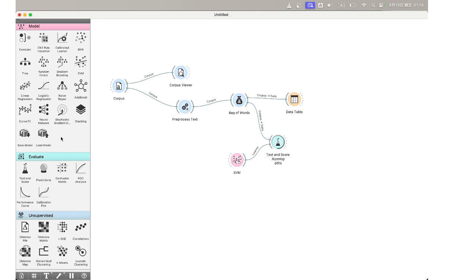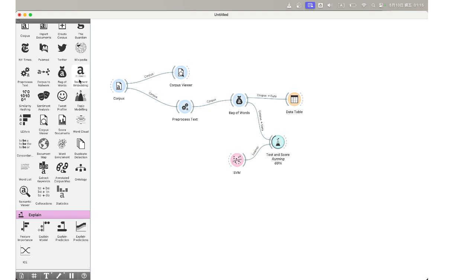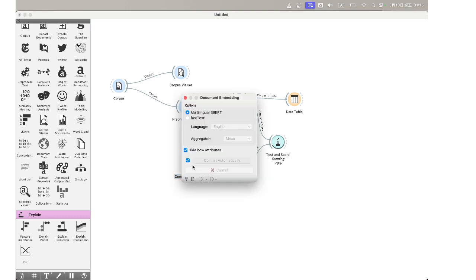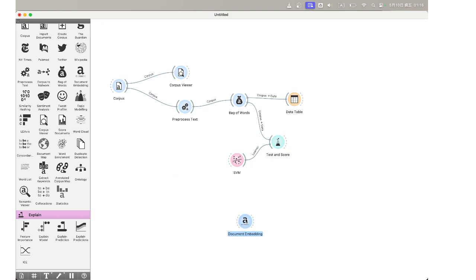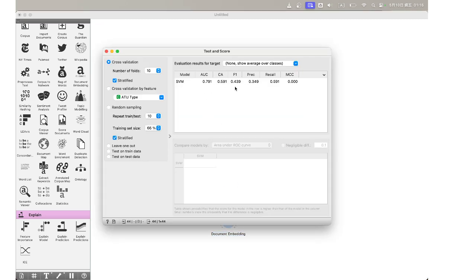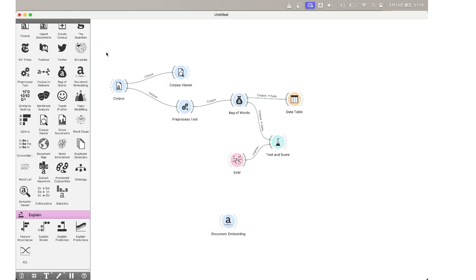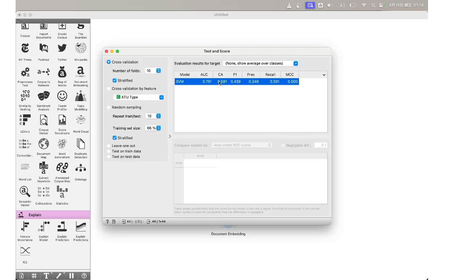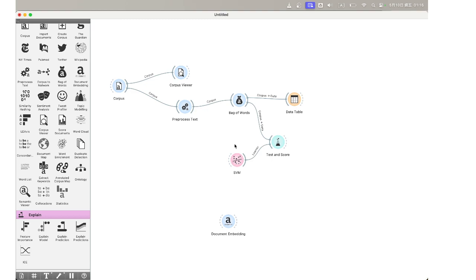While trying to do so, the other thing that I would like to introduce is called document embedding. Because we have bag of words, right? We have another interesting thing, which is that it has a built-in FastText. So basically, it uses skipgram on English words. Let's take a look at this one. If you use a bag of words to perform classification, you can see that the classification rate is not that good.